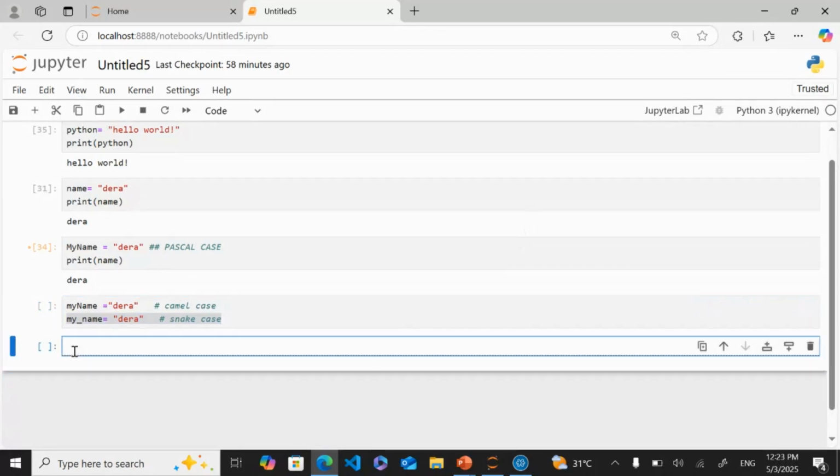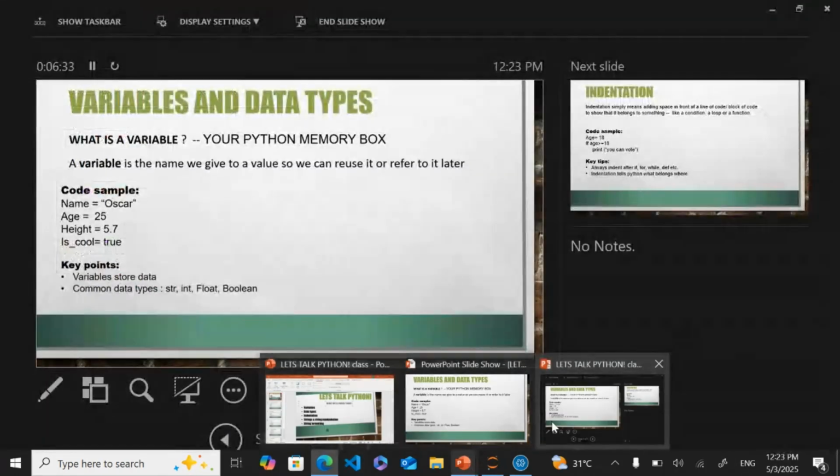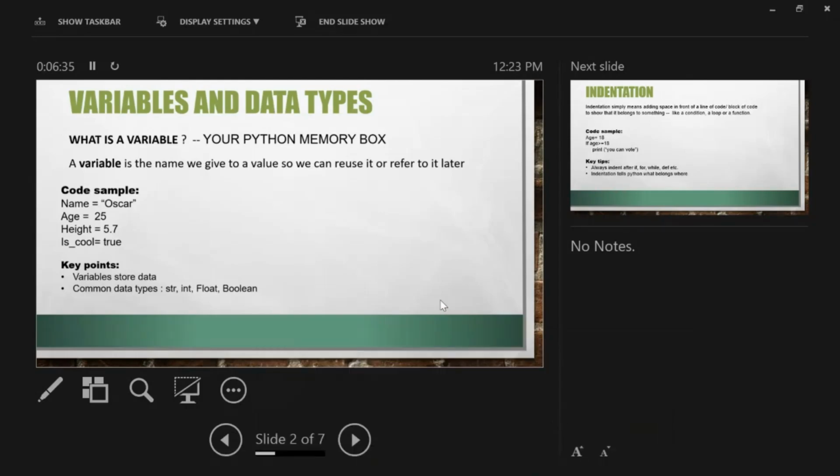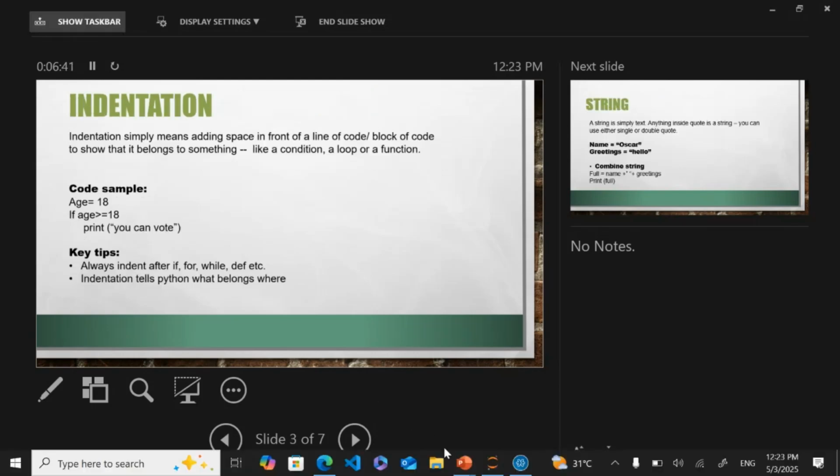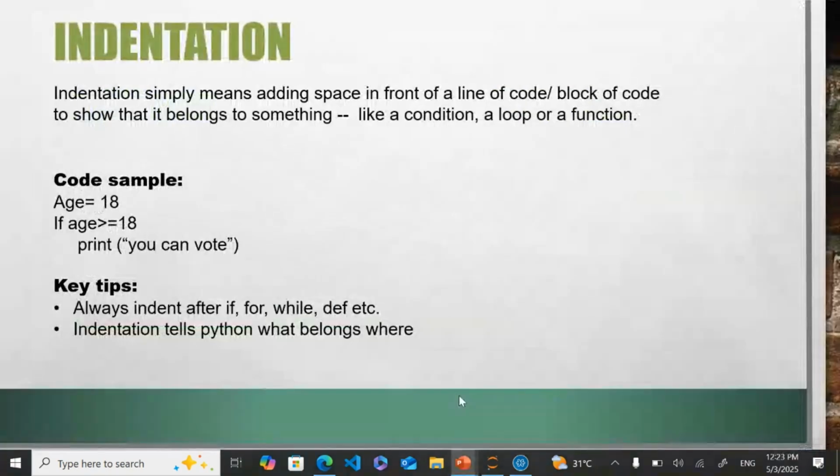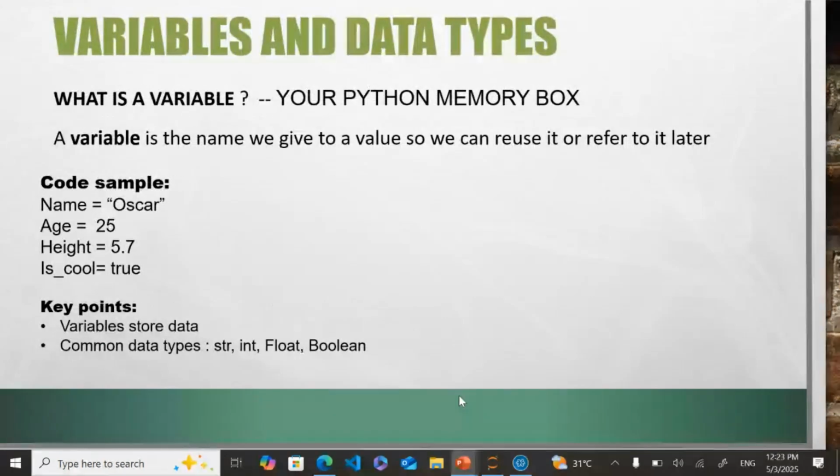So in data type, let's go to our slide. We have the string, the float, the integer, the Boolean.